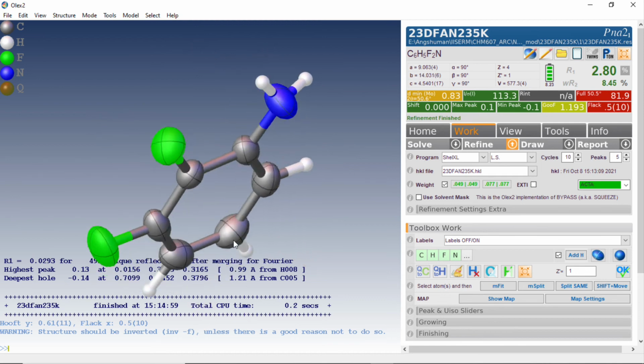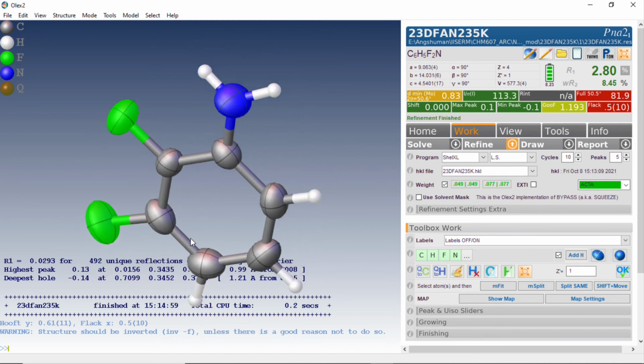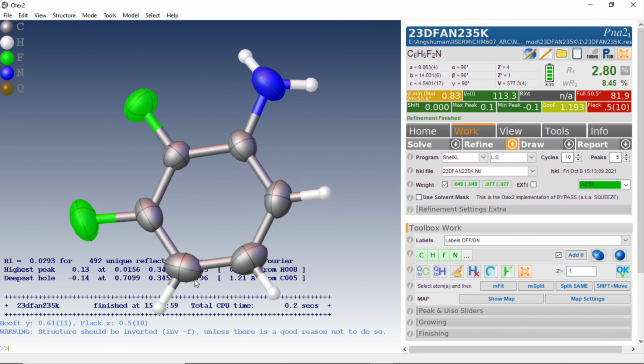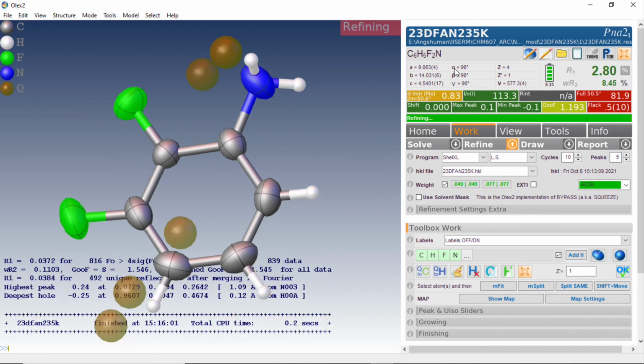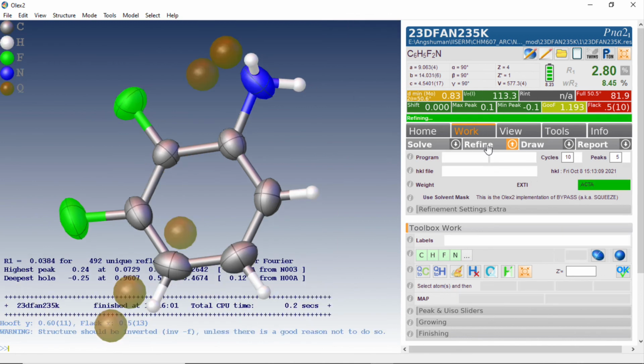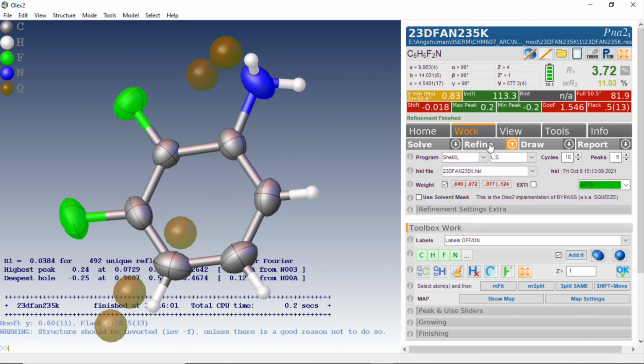Now what we see here is, although those hydrogen atoms were coming up, the bonds are not at 120 degree and all that. So it is always advisable not to refine hydrogens, rather fix those hydrogens using the riding model for any routine X-ray diffraction data.